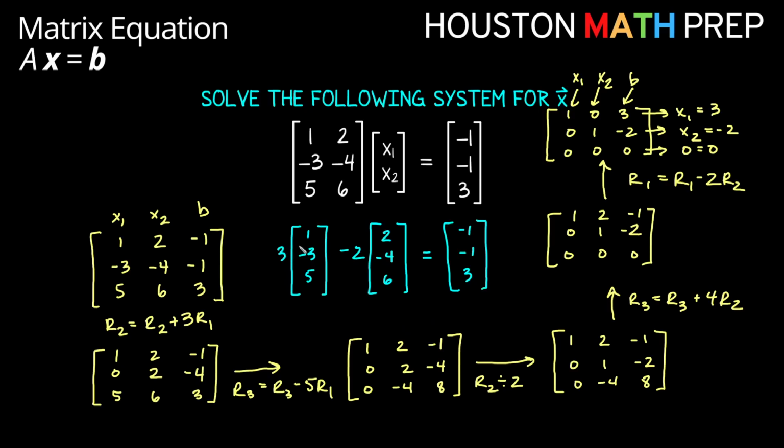If we just look at the first row, for example, 3 times 1 would be 3. -2 times 2 would be -4. So 3 minus 4 gives us this top entry, -1. And you can go down the list here and see that each of the entries in the respective places works out. Here at the bottom, 3 times 5 is 15. -12 here does give us 3. And so it looks like a good solution here that x1 is equal to 3 and x2 is equal to -2, or if we want to write this just as a vector, we could say our x vector that works is simply the vector 3, -2.